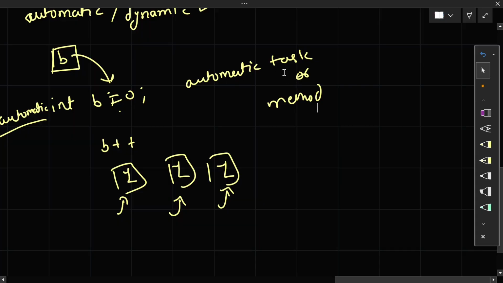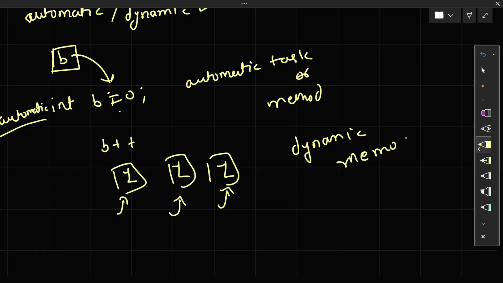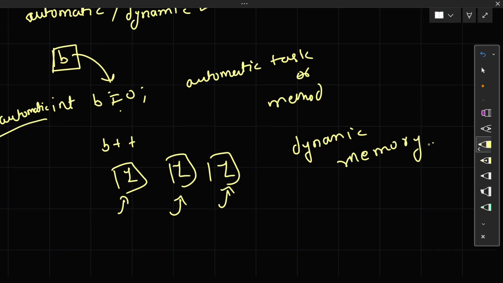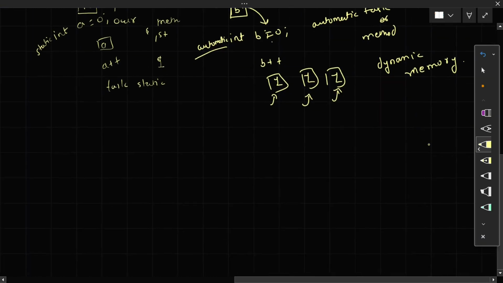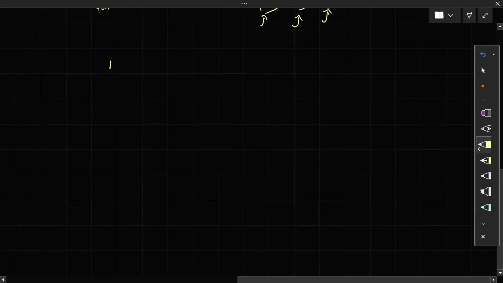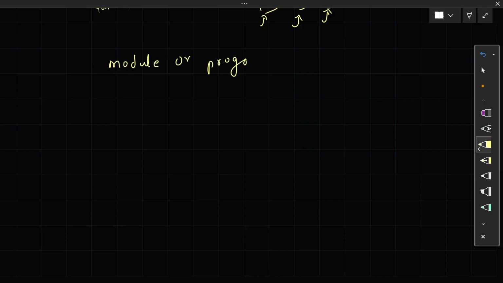When you write automatic task as a keyword, it is converted into dynamic memory. Now, what if you have declared this inside your module or program block, or any static block?